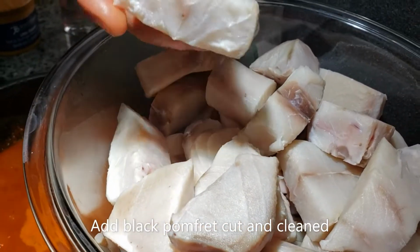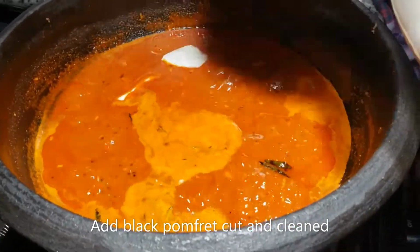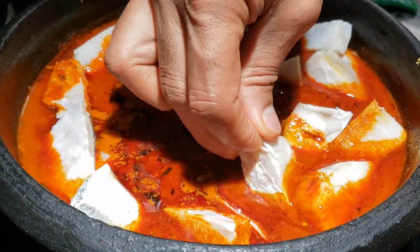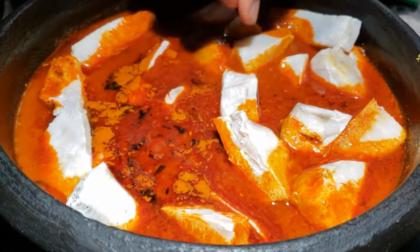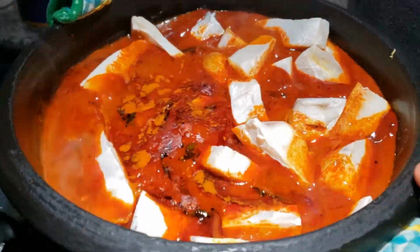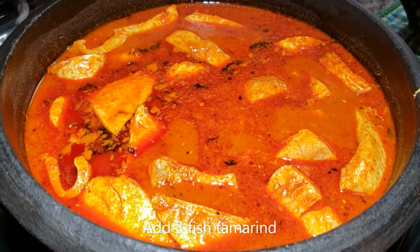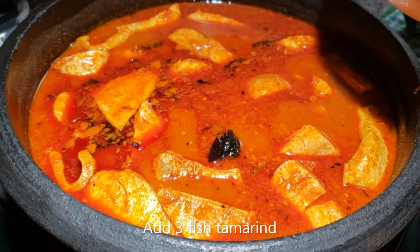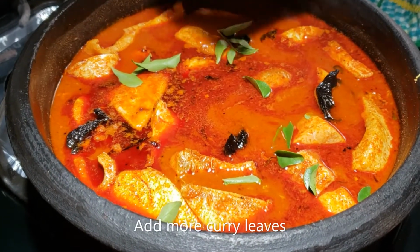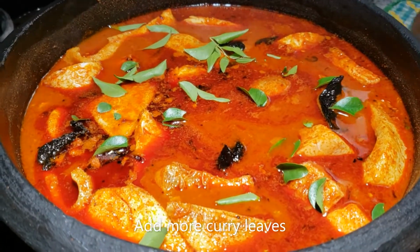The fish which I have taken is black pomfret fish, which I have cut and cleaned. Now we are going to add this. Now we are going to add fish tamarind. Add some more curry leaves. Give it a mix.